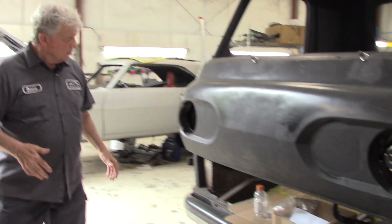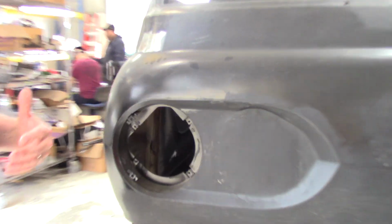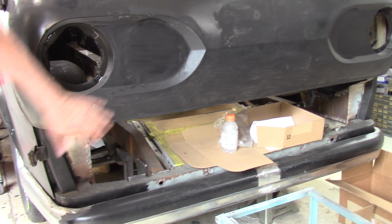One of the first things we've got to do is take the vehicle apart and see what we have and what we don't have. As you can imagine, most of these old 50s and 60s and 70s cars have rust in them. And this is one of the big elements of our builds, is getting rid of the rust. When we get into it, we have to build things, and we work with the owners and we build something that's specific to how they're going to use their vehicle. It's very, very important.